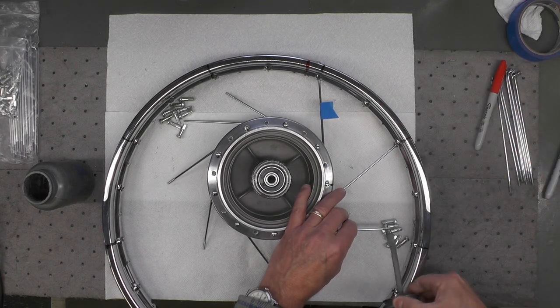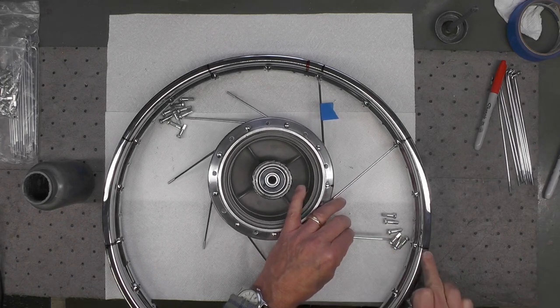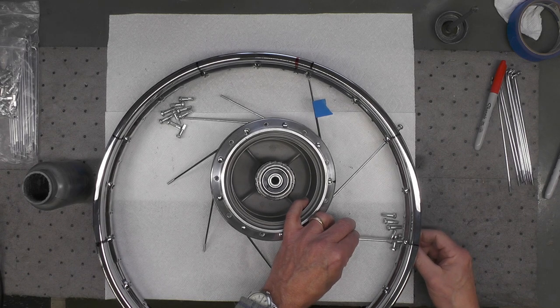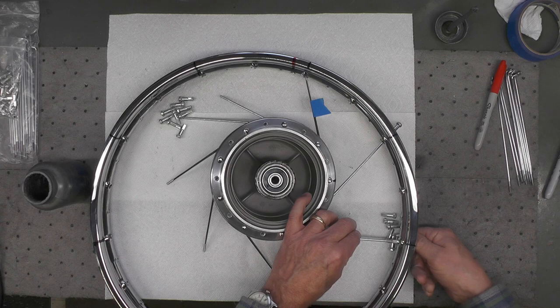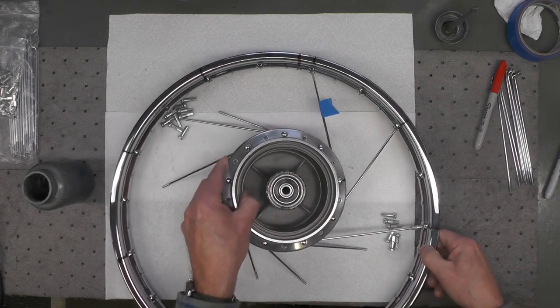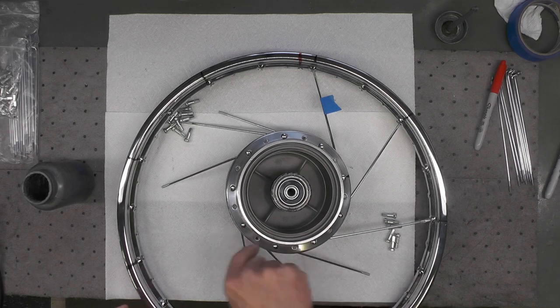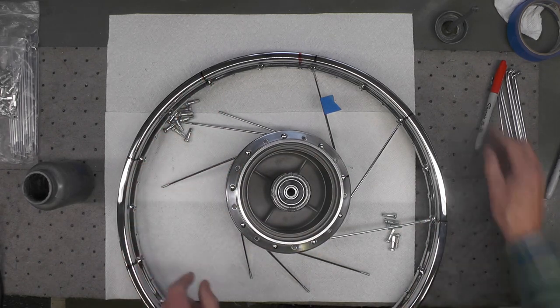The third spoke goes into the third number one hole. A few threads. And now I'm simply going to work my way around the wheel, fourth, fifth, sixth, etc., into the respective number one holes.